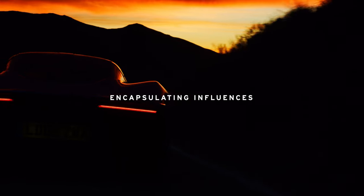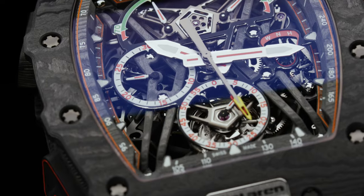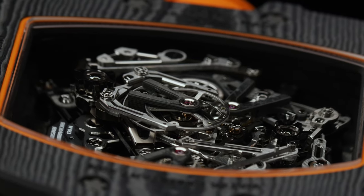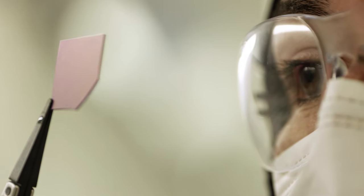It's taken us to a new level in terms of watch development because we were involved since day one. The previous model we did with McLaren in 2016 was when we presented the RM50-03. It was a tourbillon split-second chronograph. We had access to the engineers at McLaren F1 Racing who gave us access to graphene, which was incorporated in our material. We made 75 pieces of which was a good success for the brand. The second model we did was with the automotive business.